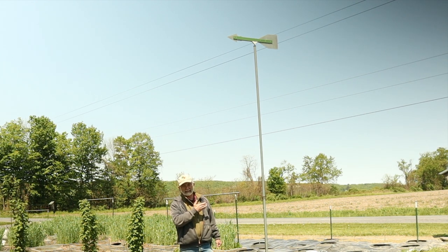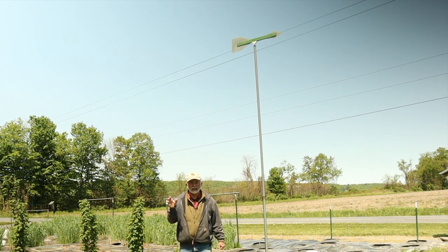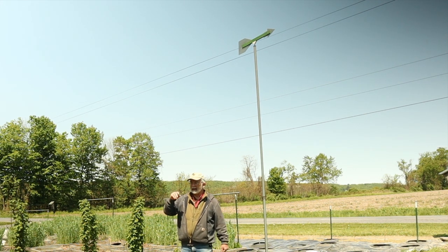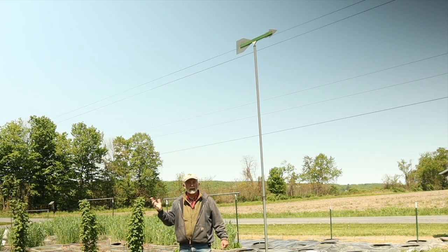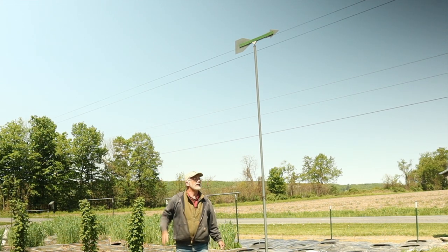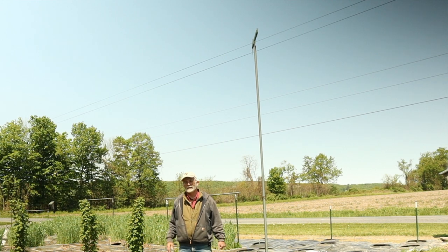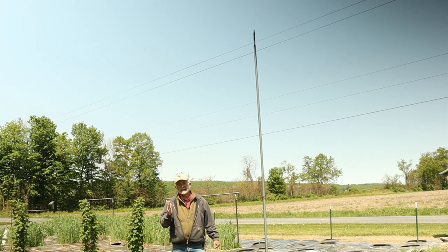Before I came up with the concept of this particular wind vane — the pivot and how it's installed, which is unique — I had one of these little whirly gigs. I made a little whirly gig, had a propeller on it and a tail on the back. I didn't put it way up high, it was down low. I have woods over here, and it was catching all kinds of wind currents that were not reflective of the real wind current, which you can get when you get a wind vane up higher with clear space around it. And the thing didn't last — it broke. So the whirly gigs, I've been there, done that. I needed a reliable wind vane, something that would pivot and last. And I've got it.